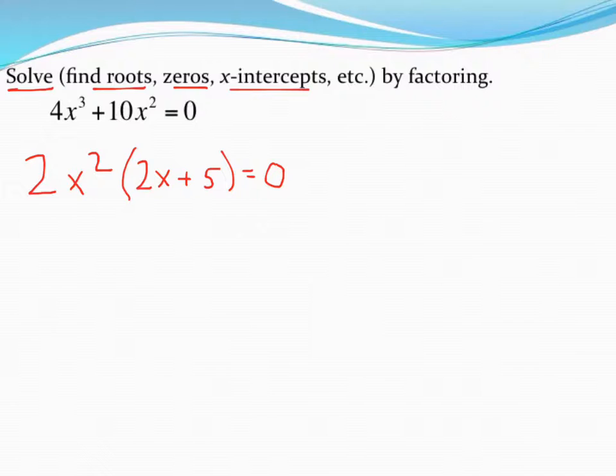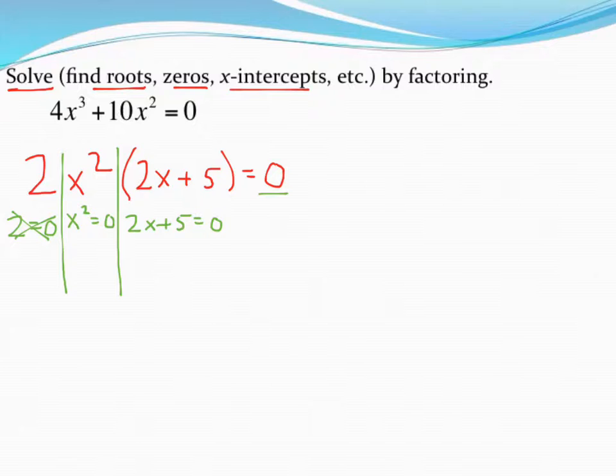But because it says to solve, because there's an equal sign, we have one step further to go. I'm going to draw lines between my factors. And I'm going to put a line between the 2 and the x squared this time, although most people don't do that. And so what we've talked about previously when you're solving by factoring, if those 3 pieces are being multiplied together to equal 0, what that means is one of those pieces must be 0. So either 2x plus 5 equals 0, so that'll get us a solution, or x squared equals 0, that'll get us a solution, or 2 equals 0. The reason I wanted to separate is to talk about that too. Well, of course, 2 never equals 0, so that's not going to get us any solutions. You only get solutions where your variables are.